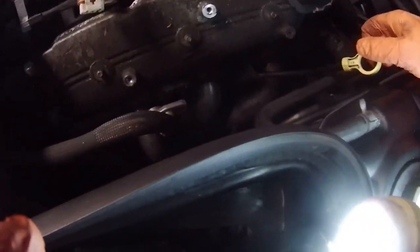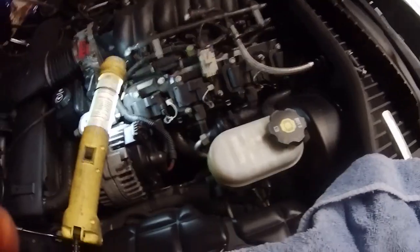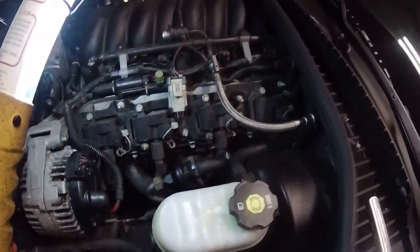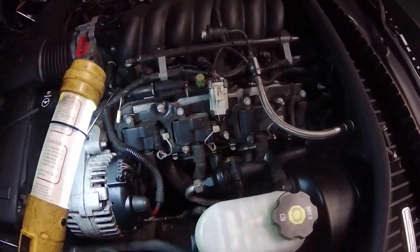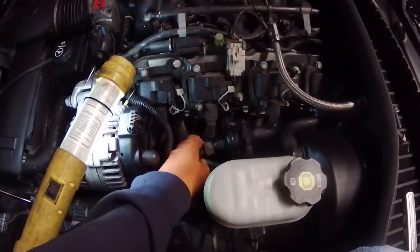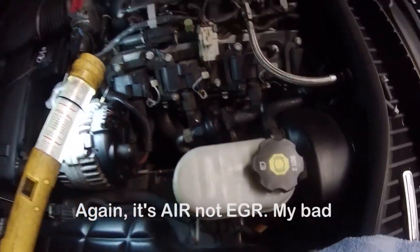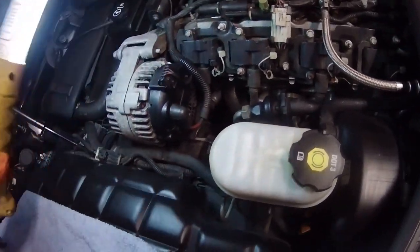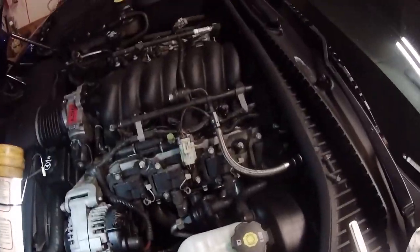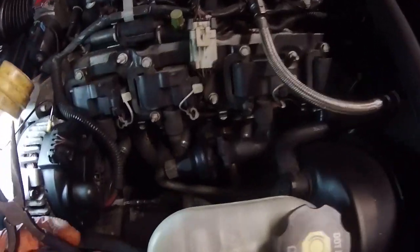And then the dipstick has to come off too. Now onto the driver's side. I have to take off this coil pack bracket, and I'm pretty sure I have to get this EGR line out of the way, and I gotta get the spark plug wires off, and I gotta take the alternator off, and then I can get the header. I'm gonna go with the plug wires first.